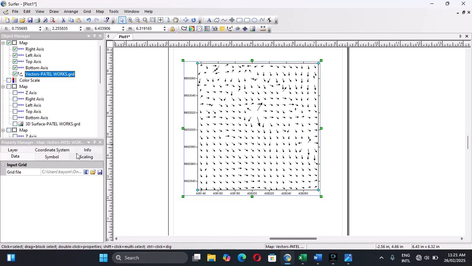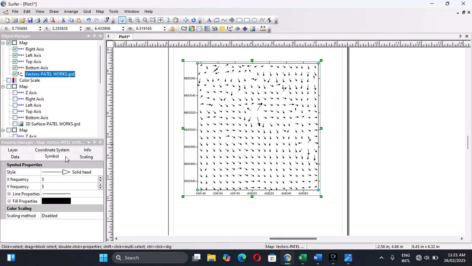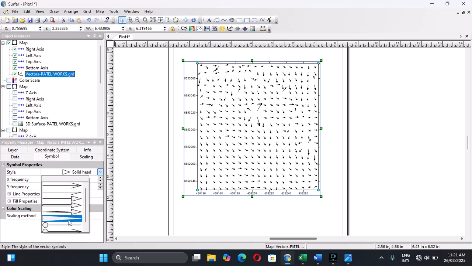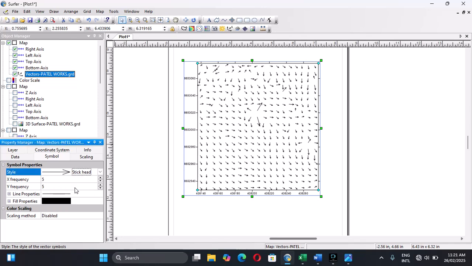What data do we have on this? We have the symbols of our arrows. So maybe we can try to manipulate this and, let's say, change this to that.